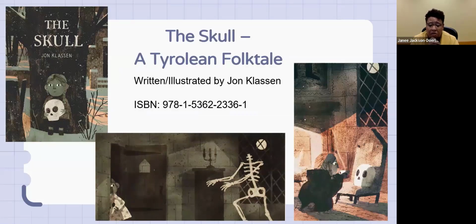This was a charming folktale to read. If you have not read this, please pick it up. It's super cute, not so scary, but very fun. This received starred reviews in Booklist, Kirkus, Bulletin of the Center for Children's Books, and Publishers Weekly, and it was the number one Kids' Pick on the Kids' Indie list.